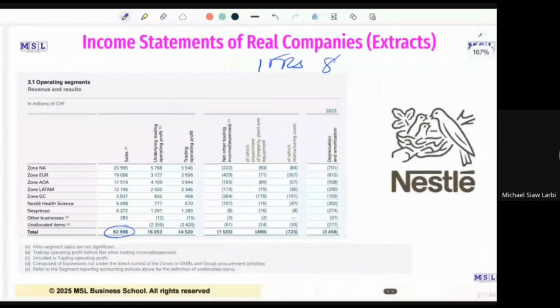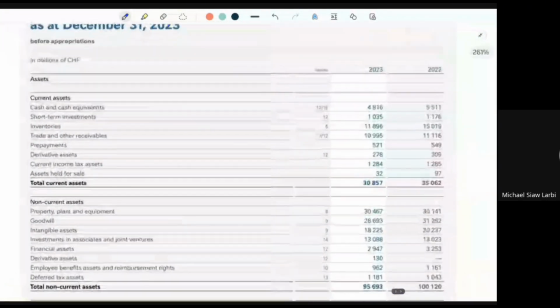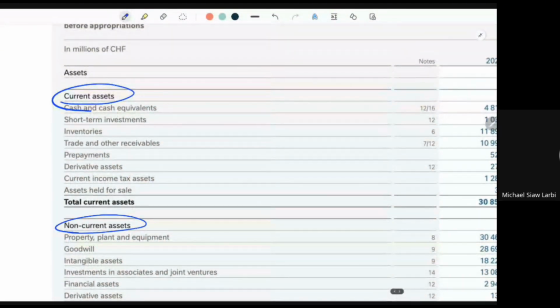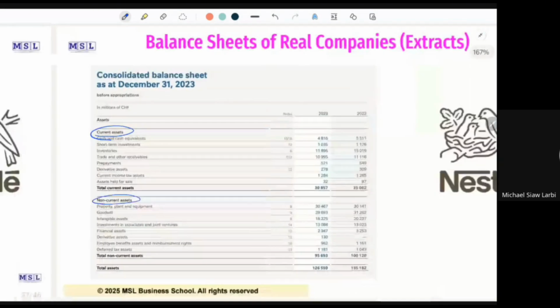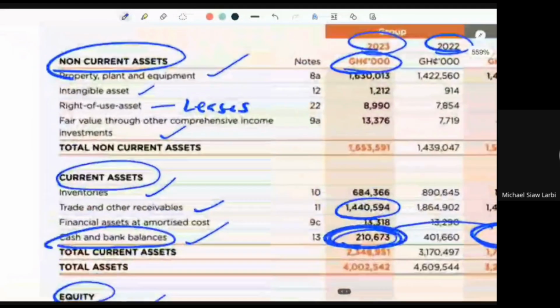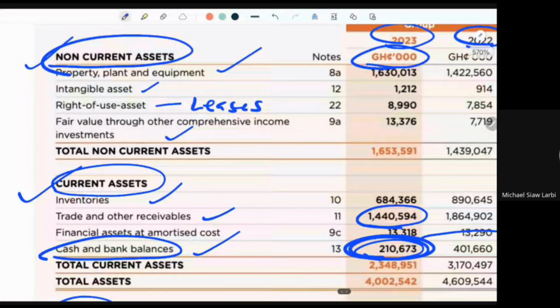This is Nestle. Then we can look at Nestle's balance sheet and extra. You can see Nestle is also showing you that they have current assets and non-current. Have you noticed Nestle brought their current before non-current? Who has noticed? Let's look at Goyle. Goyle gave you their non-current first before their current. Once again, you might notice that difference in some companies' balance sheets. But what you can go home today with is that you would definitely see your assets, your liabilities, and your equity on the balance sheet.